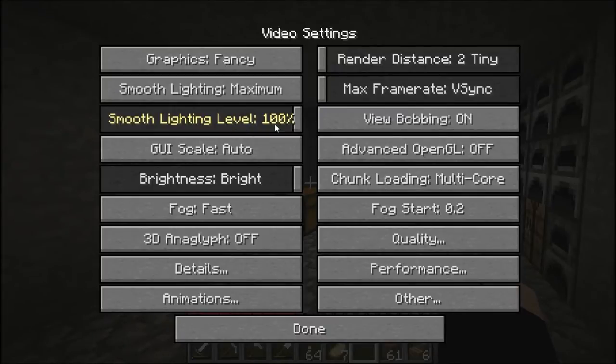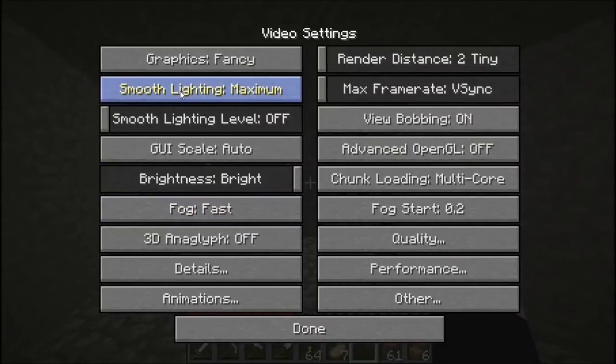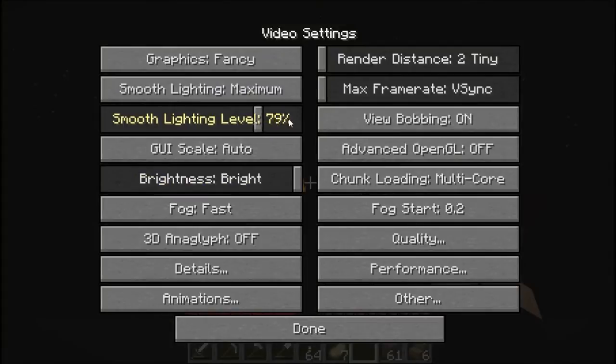Now, smooth lighting level lets you control the smooth lighting level. You can turn it off, which basically has the same effect as turning this off. You can adjust the smooth lighting level. That could help your FPS too.